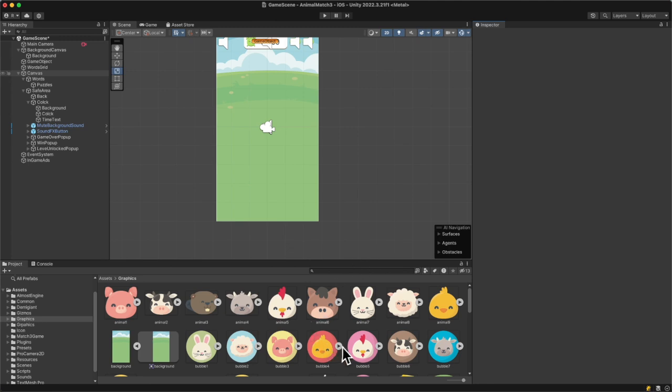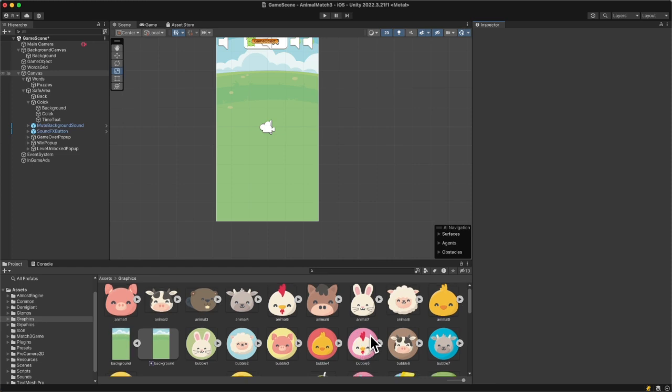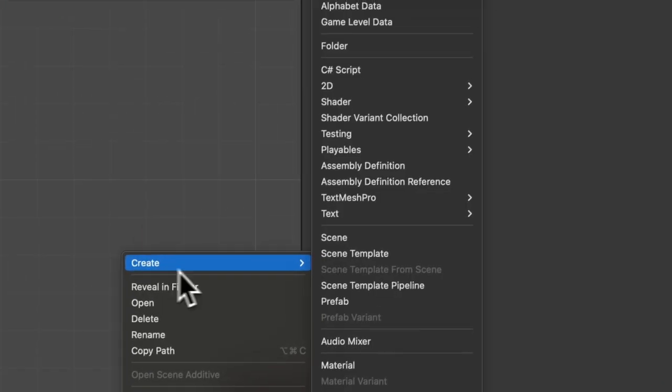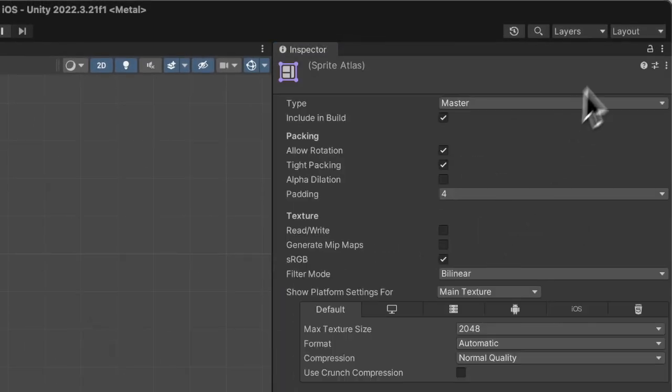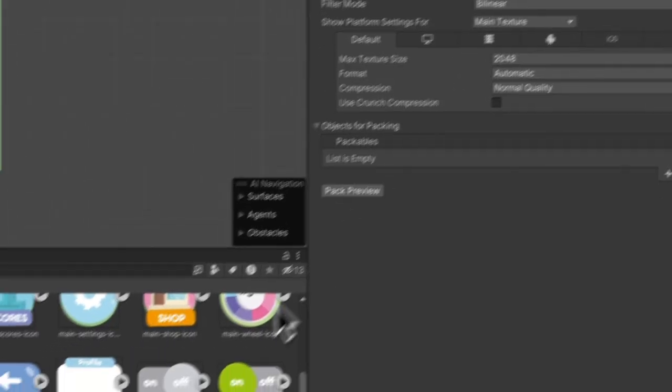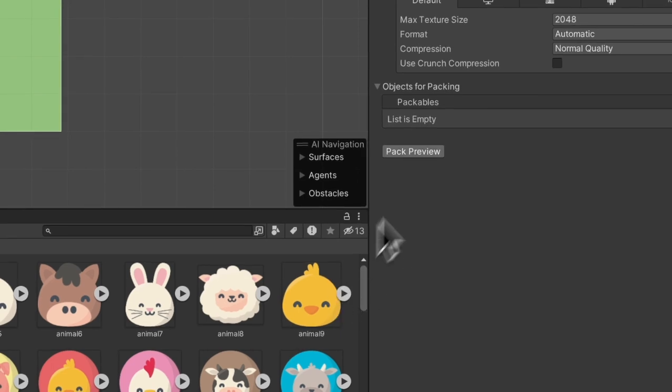Sprite Atlas. Use the Sprite Atlas within your game to decrease the size and save some performance. To create the Sprite Atlas, just right-click, create 2D, and then Sprite Atlas. Now we can drag and drop the textures we want to pack.